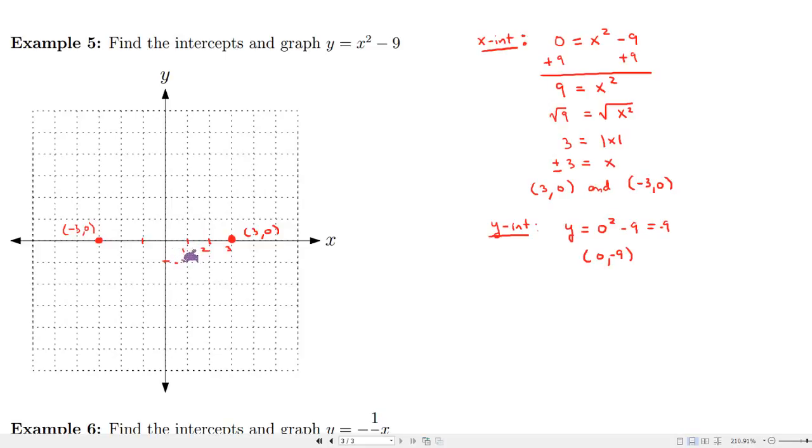So I guess this brings up a good point. It's sometimes a good idea to not choose your increments until you realize what kinds of values you're going to be working with. So -2, -4, -6, -8, -10, right? It's perfectly fine that you can increment these differently. Just be consistent, okay? So -9 would be down here. So that would be our y-intercept. So that is 0 minus 9.